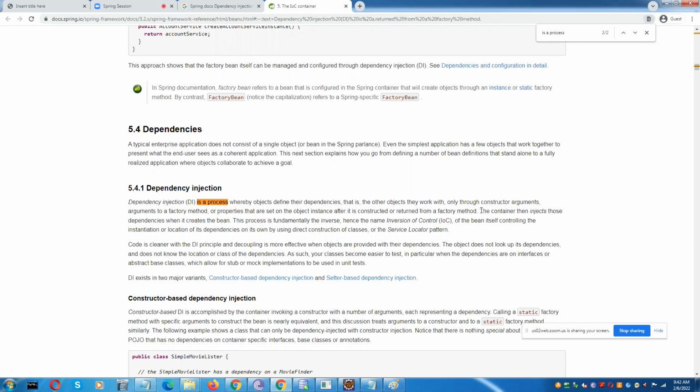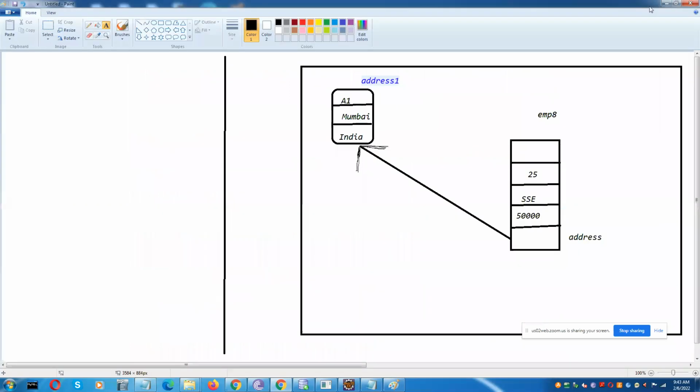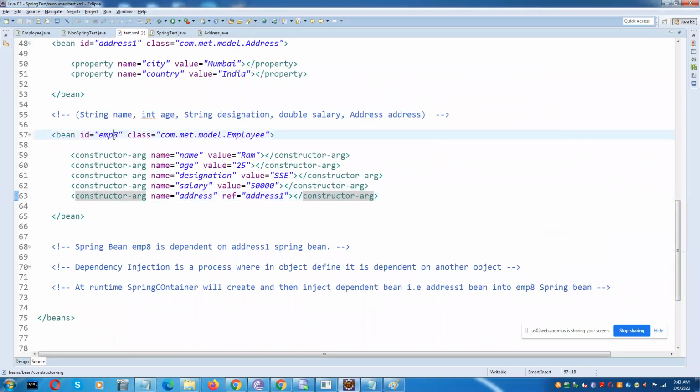You can see the container then injects those dependencies when it creates a bean. This process is fundamentally the inverse, hence the name inversion of control, where the bean itself controls the instantiation or location of its dependencies. The employee 8 bean says, I will look for the address one bean and inject that dependent bean.